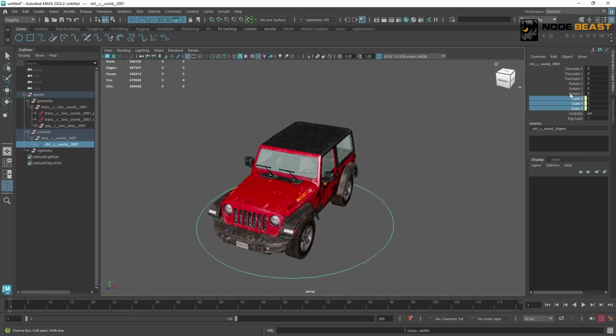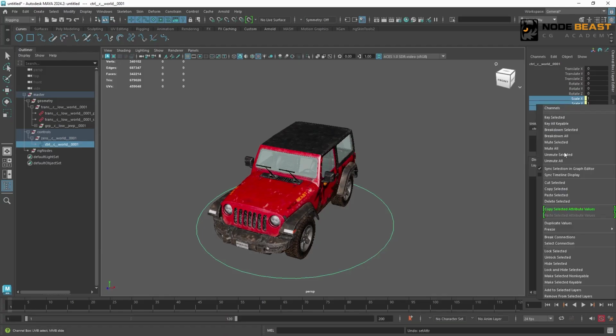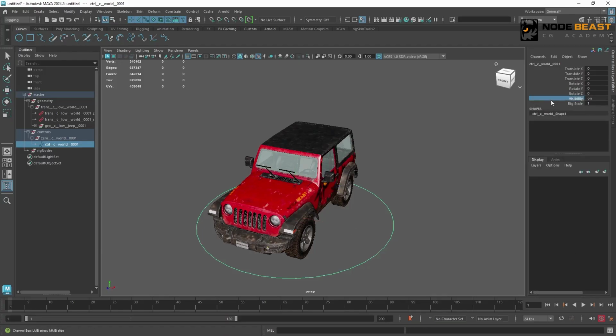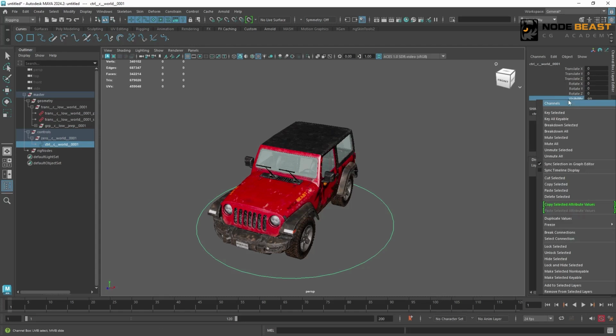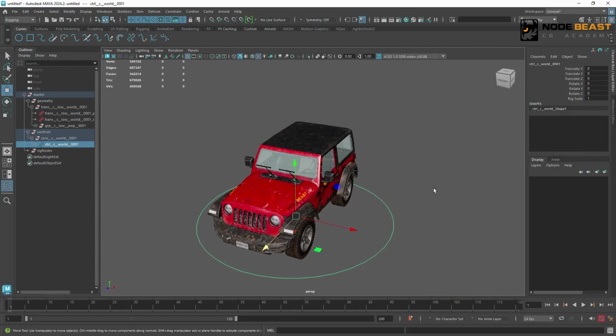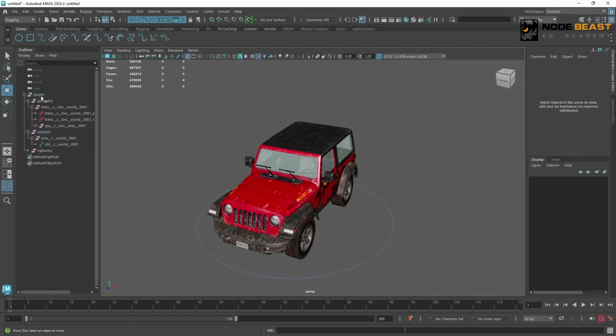So we know these 3 scale attributes, we don't want the animator to touch them. So select these 3 attributes, right-click and lock and hide selected. Similarly, let's lock and hide the visibility attribute as well, because we also don't want animators to hide a specific controller. This way, the controller cleanup is done.